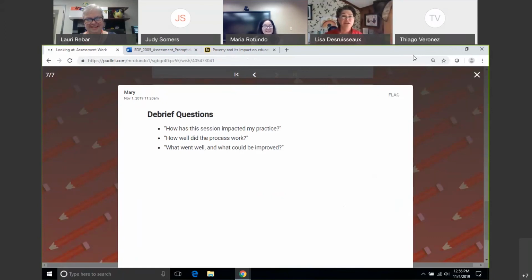And once again, this was a tuning protocol. And this type of protocol can be used in any setting, virtually or face-to-face. It's a time for individuals to share a piece of their work, to get feedback from colleagues. And it's a great way to have that type of conversation happen in a safe environment, right? Free of judgment and criticism. So thank you all for your debriefing and for today's conversation.